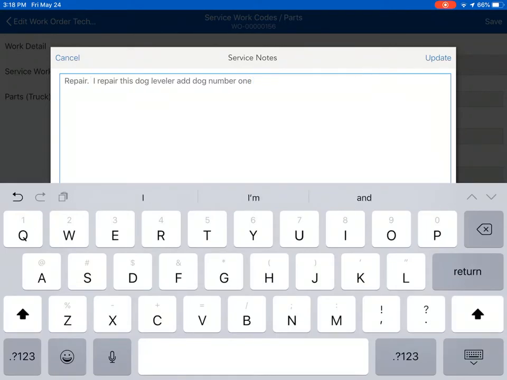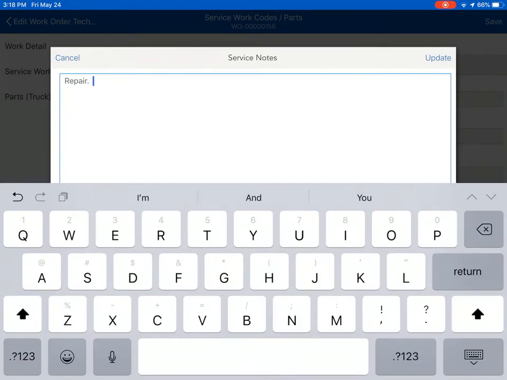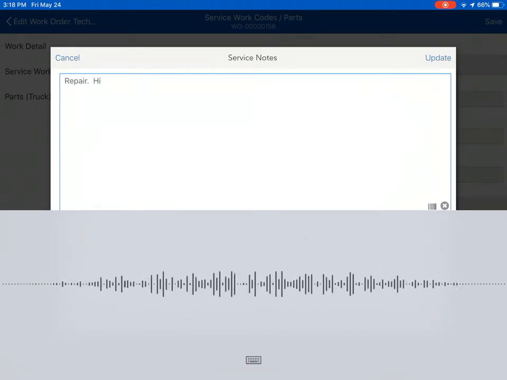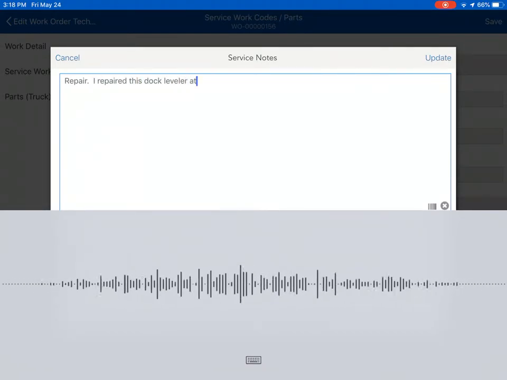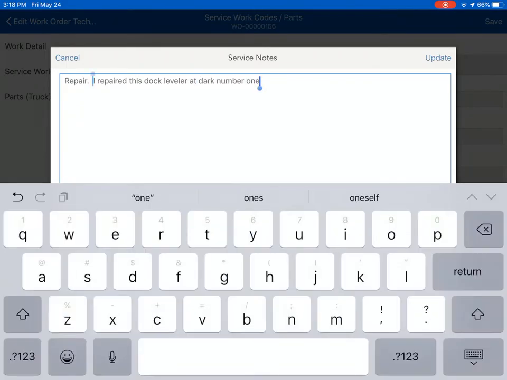Well, obviously it needs a little, I need to talk probably a little clearer, but I'm going to try it one more time. Let's tap on the microphone. So I'll just go back and correct dark to dock.